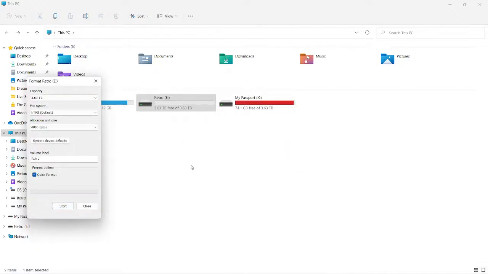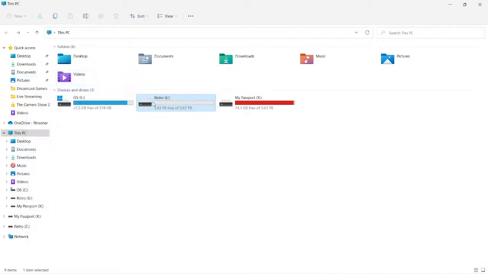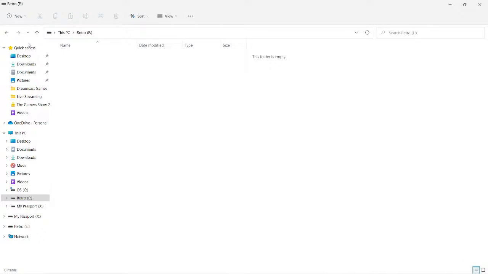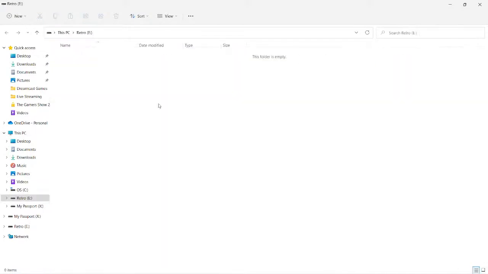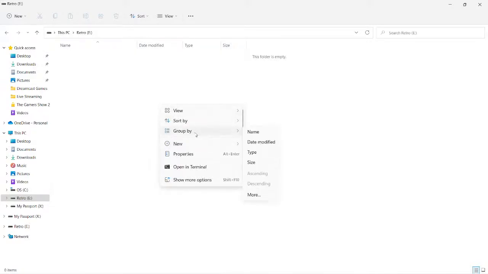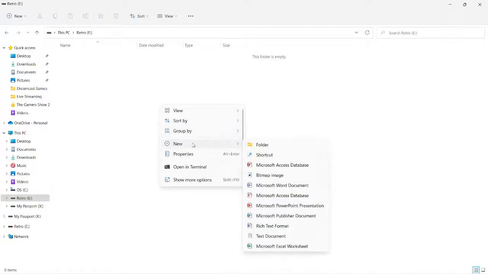Now that we have the hard drive formatted, remember I had some ROMs in there. There's nothing in here now, right? Because I formatted. So while we're here, let's make some folders. Right-click on there. Like I said, I'm using a laptop, so if you take two fingers and press down on your touchpad, you will get this option.